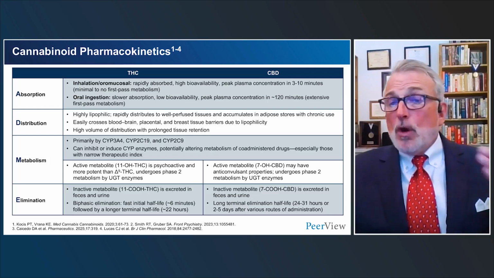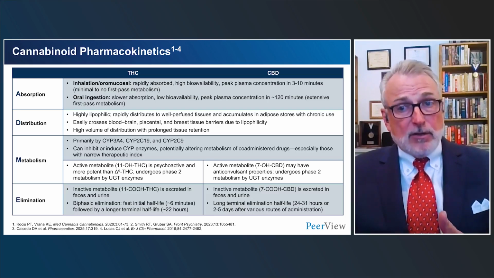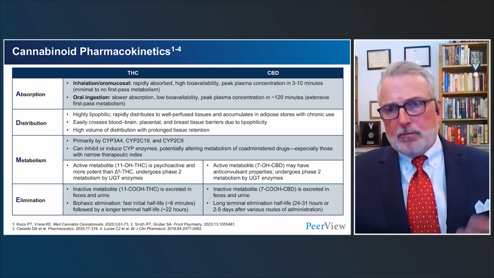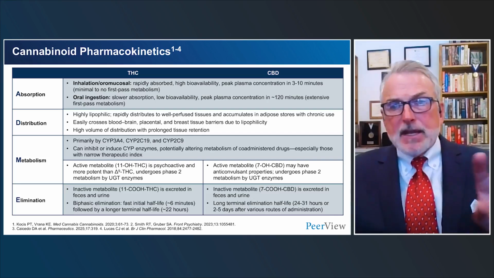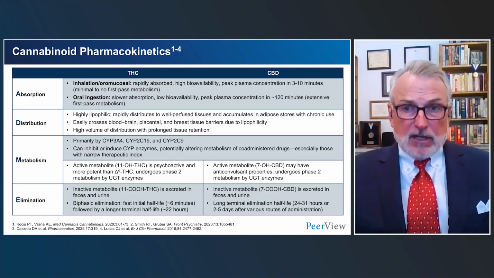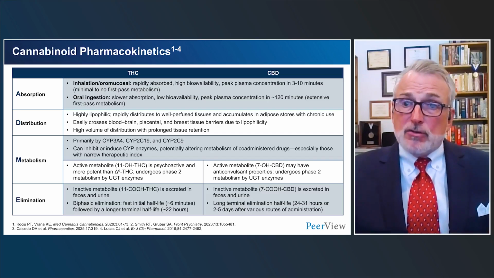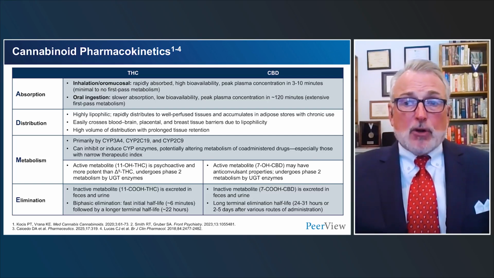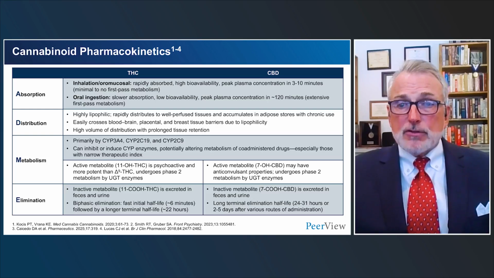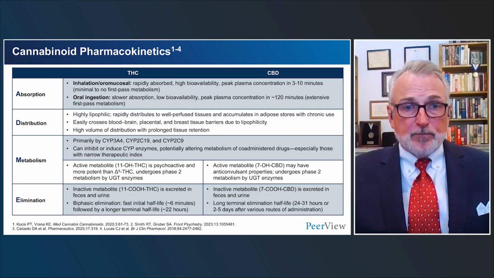Once in the body, it distributes throughout the body because it's a lipid-like compound, and has a remarkably high volume of distribution because it hides out in adipose tissue. This is why metabolites of the cannabinoids will hang around the system for weeks after your last use, and you can fail a drug test perhaps 30 days after your last use if you were a heavy user, because the metabolites hang out in the fat tissue.